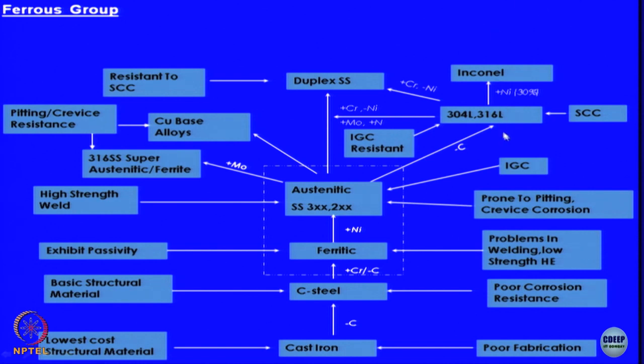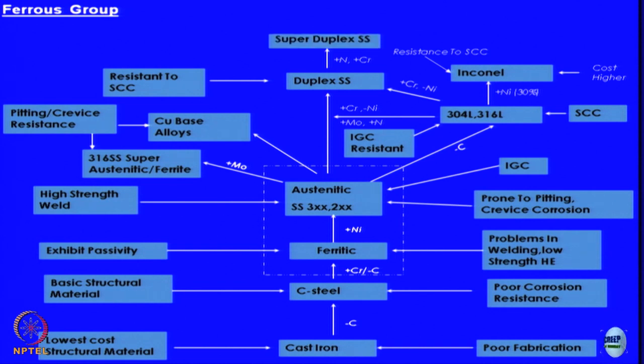You can also go for high nickel alloy, which is inconel actually. The inconel gives you high resistance against SCC, but the inconel is expensive, okay. So, you can strike a balance between austenitic grade stainless steels and inconel alloy in terms of cost. So, you go into duplex stainless steel and you can have SCC resistance offered by the duplex stainless steels actually. It costs more as I told you, and it is resistant to SCC. But the duplex stainless steels are still prone to crevice corrosion and pitting corrosion because you remove nickel content in this actually, right.